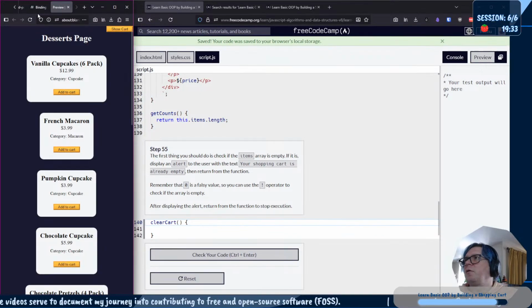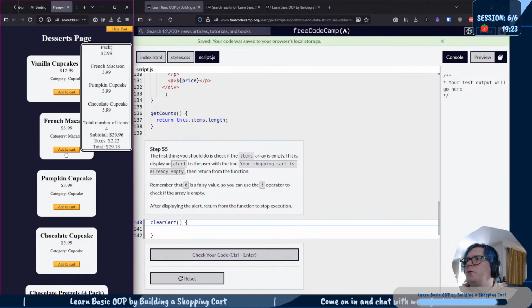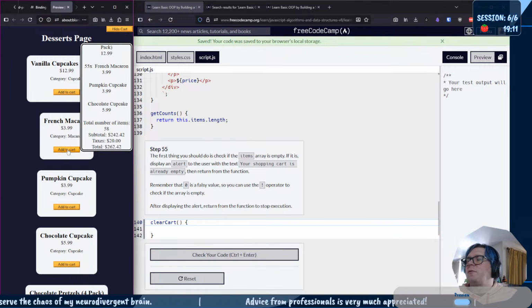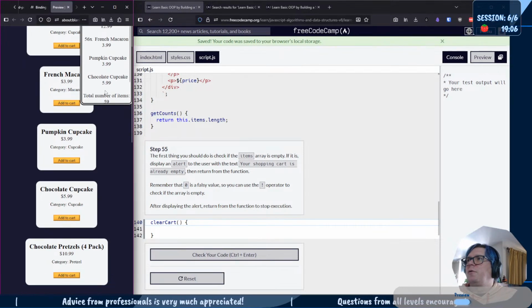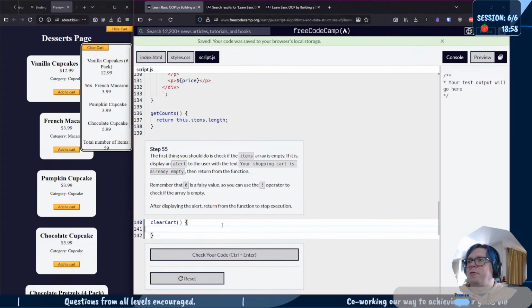Alright, so we have this one here. We can add stuff here. Add a cart. Now they're charging us money for it, which is really sad. I really like that we could have just stolen it. Can I get 55 French macarons? 55 macarons. 55 pumpkin cheesecakes. Cupcakes. Oh yeah, but what if you want to remove one? Now that's the trouble. The capital T.